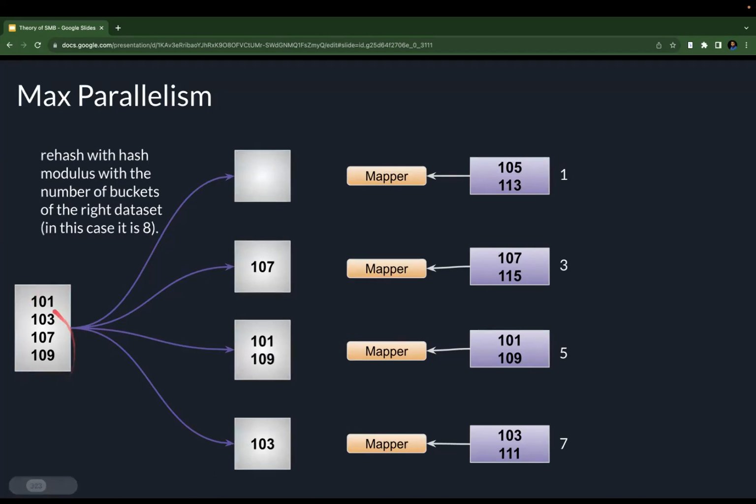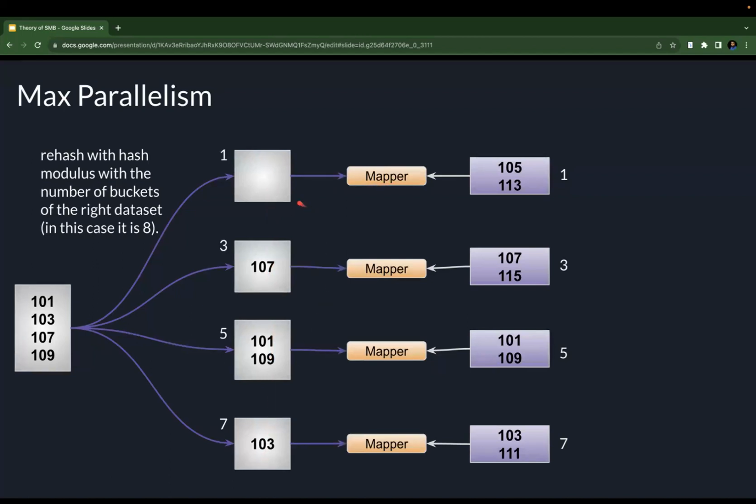Why? Because each bucket has a 1:4 correspondence, like 1 bucket is matching 4 buckets. So we split this bucket into 4 buckets with the expectation of how the distribution would have looked if it was divided into 8 buckets. And we choose bucket index 1, 3, 5, and 7.